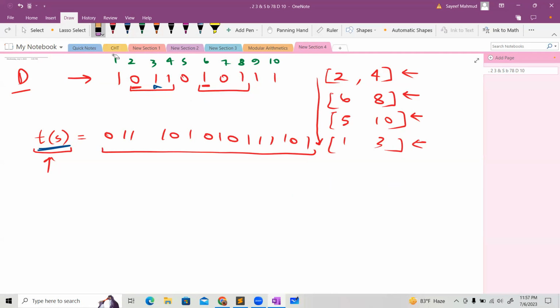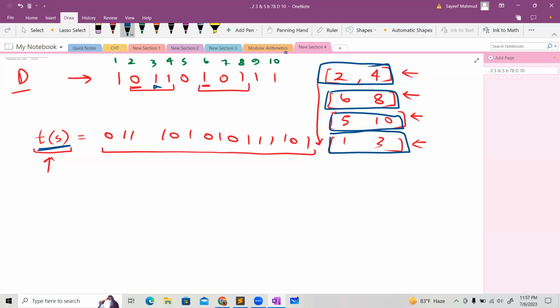So what we're doing is, at first we'll take this segment, then this segment, then this segment, then this segment. So we're doing this in order. We're taking the segment from 2 to 4 at first.